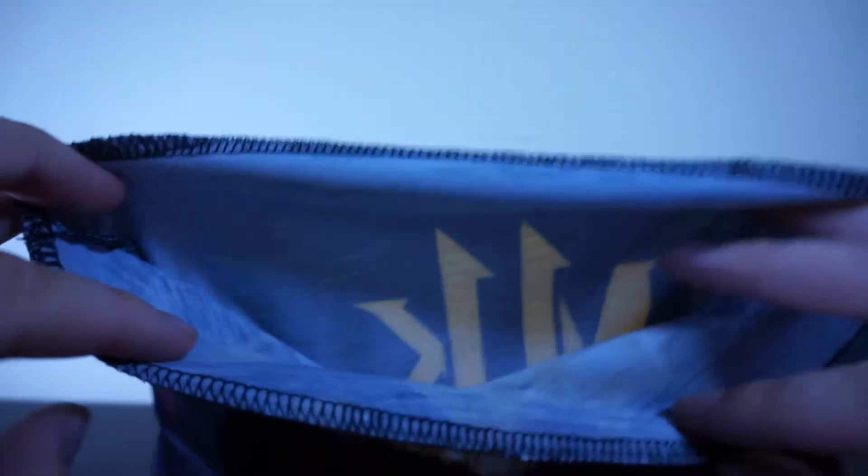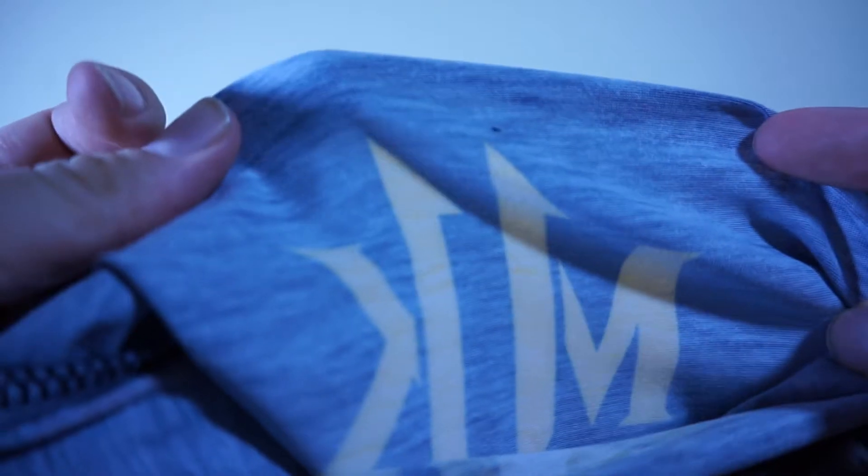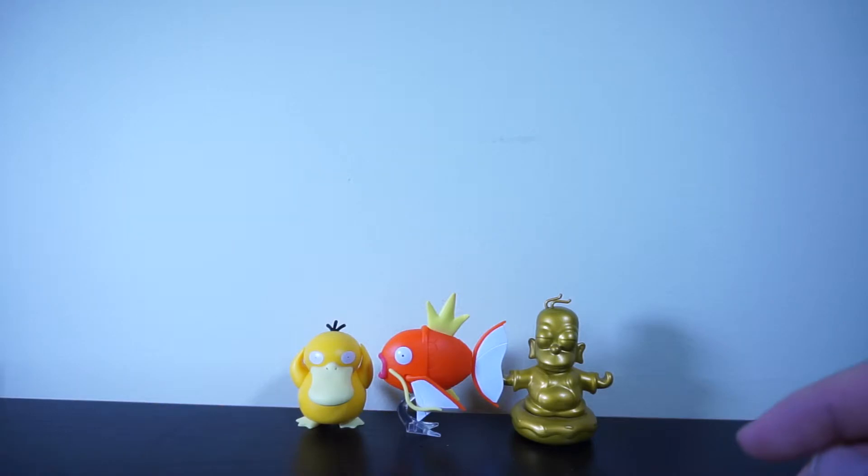I don't really recommend this for being safe with the COVID stuff — I don't think this is really certified. I mean, I suppose it would work; people are using all kinds of things. But I've gotta say, at least Loot Crate's getting topical. This might help people who don't have masks at all — it's better than nothing, I suppose. But I'll stick with the medical masks we're being forced to wear at the arcade.